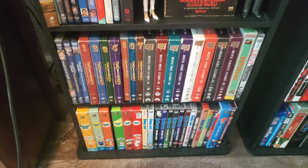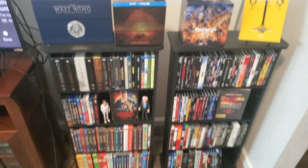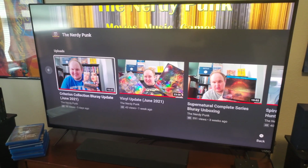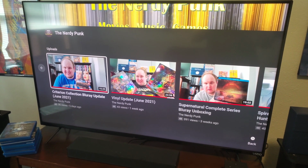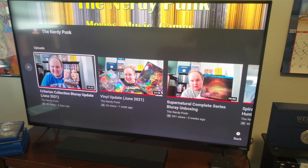And then some more TV series on DVD. And that is the first 2 of the Atlantic Media shelves. Then we get into the TV setup. So a lot of things have changed since my movie room tour from last year. The TV is a big one. I'm fully upgraded to 4K.